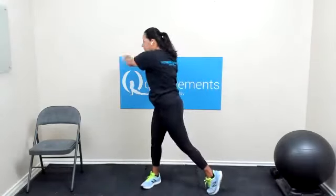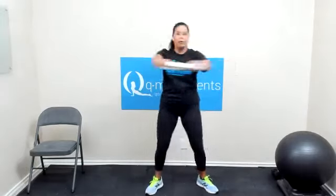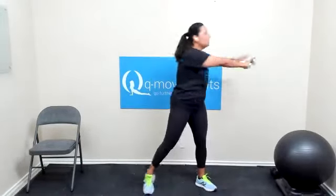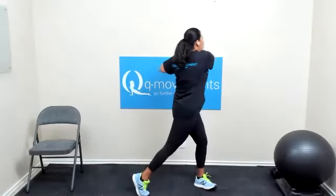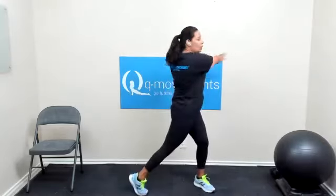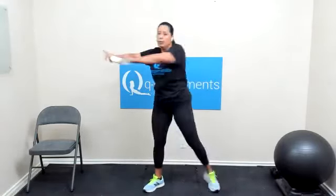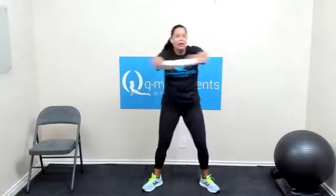Next movement — take those arms in front of the torso with a slight bend in the elbows. Feet a little wider than hip width. We're rotating side to side. Look at my left foot — I'm pivoting. We're twisting that spine. No leaning forward. Keep your head and chest up. Exhale on the rotations. Pivot your feet on the turn. We're going 30 seconds. You should feel a nice stretch in your lower back.